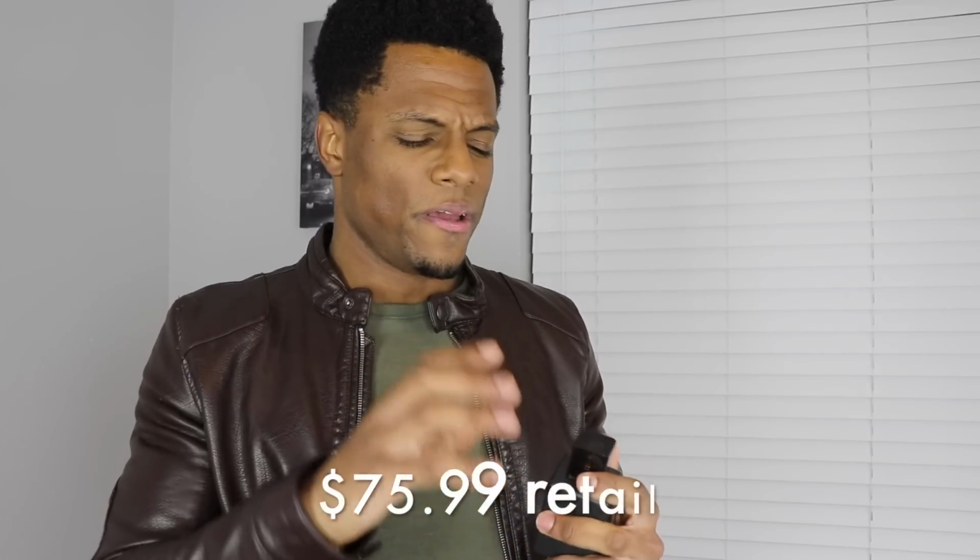Again, it smells really nice. It's fresh, really pleasant. The downside is it's nothing new. It doesn't perform all that well, not as good as you would think for an eau de parfum. And I think it's a little overpriced. If I'm not mistaken, this might be in the $70 range. If I am mistaken, I'll put it on screen.